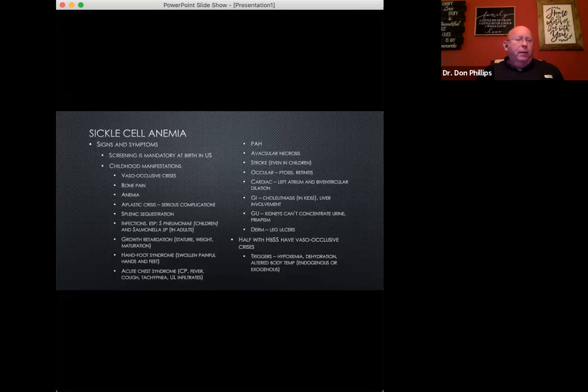And it is devastating. Another thing is most of these kids will have splenic sequestration. And so they end up losing their spleen. They have what's called an autosplenectomy. And so the spleen is still there, but it's just not functional anymore. As a result of that though, the spleen helps with your immunity, especially to encapsulated bacteria. And so they're more likely to get strep pneumonia infections and all streptococcal things to begin with. And then as you can see there, as they get older, they're more likely to have salmonella infections. So those are some really bad things.